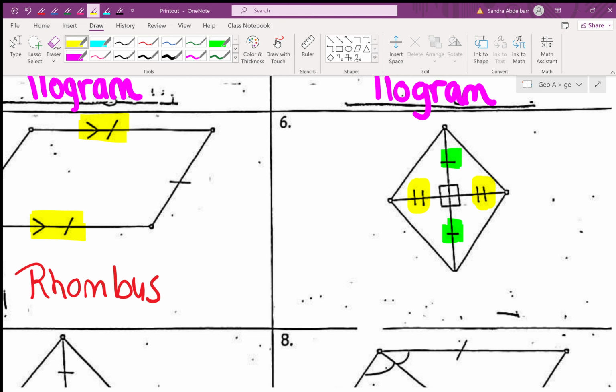Yes, it is a parallelogram. Is there an extra special feature that a parallelogram does not normally have? Yeah, what is that? The right angles in the middle. So you have to ask yourself, okay, the right angles in the middle, is that a rectangle or is that a rhombus? That's a rhombus. Is there anything additional here beyond that? No. So could it ever be a square at this point? No. So what is it? A rhombus.